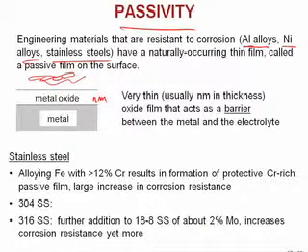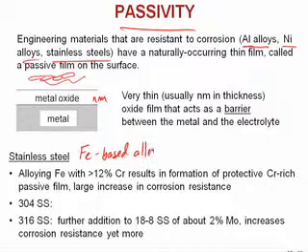So let's talk about stainless steel for a moment. Stainless steel is a steel. That means it's an iron-based alloy. You learned about iron and steel. If you add chromium, more than 12% chromium, you can form this stainless steel. So this is actually really cool. Chromium is very expensive.